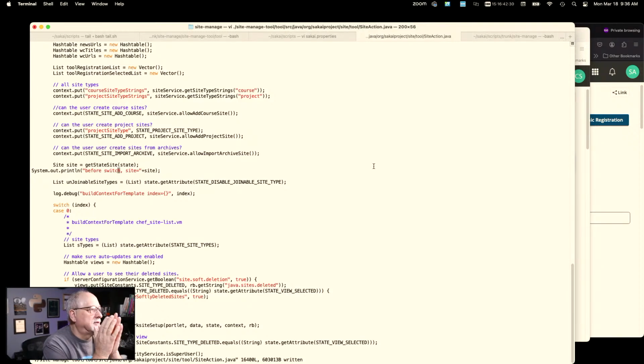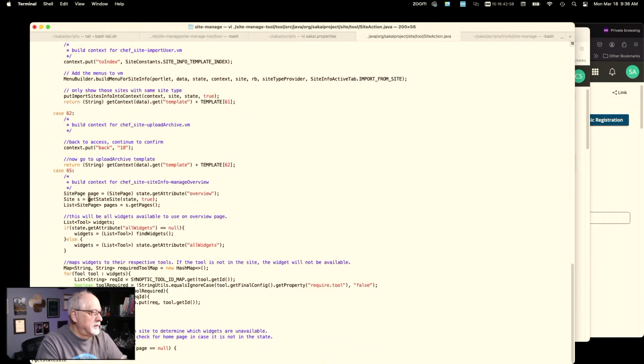Get state and site. Is there such a thing as set state site? Set state site. Oops, quit it. Well, let's go look at get state site.